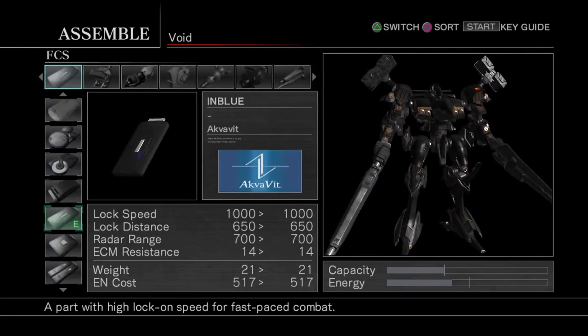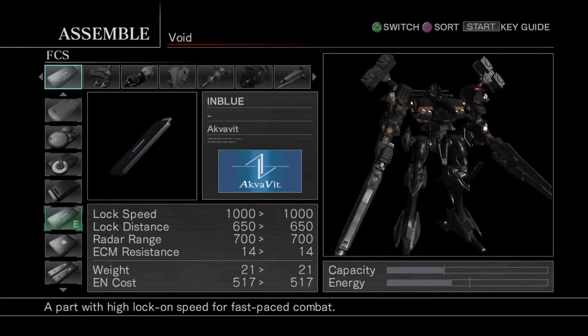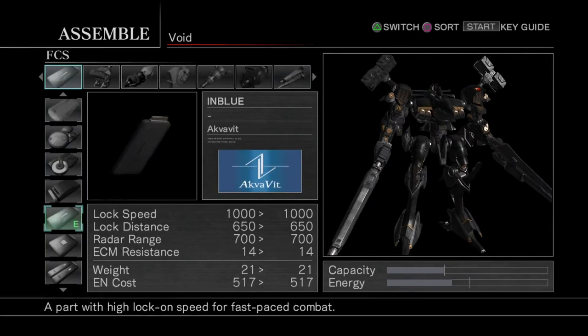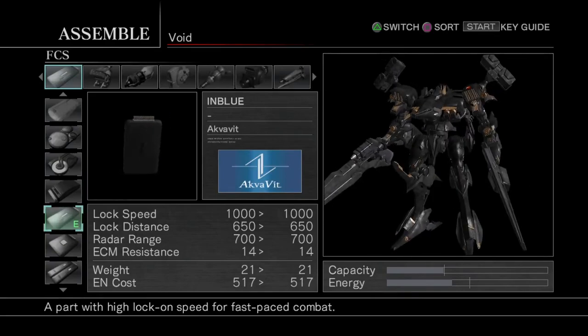Then yeah, we need the Inblues. It gives us the best lock speed. We really need that because we're close range. There's no other choice here other than the Inblues.